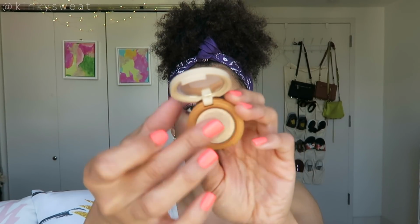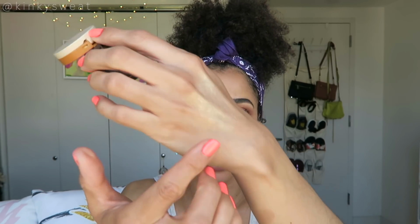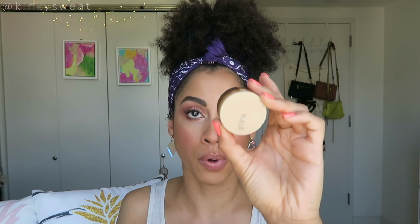I have been wearing it on my eyes and I haven't been experiencing any crazy irritation in and around my eyes, but these are extraordinary. They have such beautiful shine and glitz. They're really easy to apply. I would not rely on these to be your eyeshadow for sure. You would apply something else and then top it off with the Bento deck just to give it a lot more glimmer and glitz, you know what I mean?